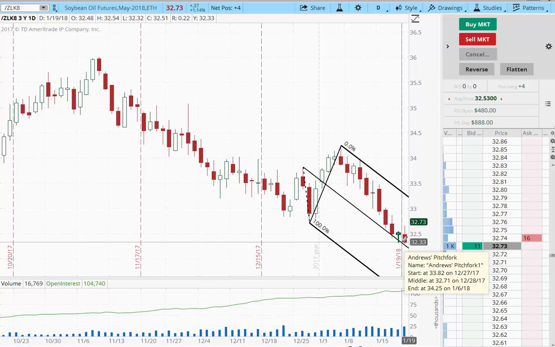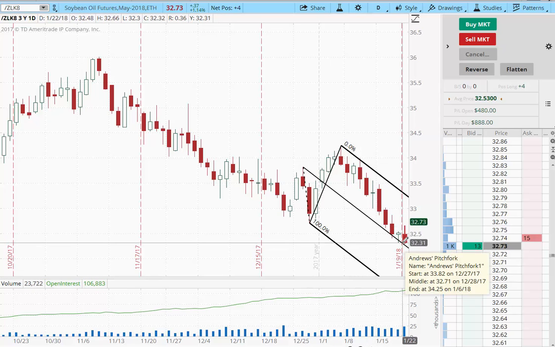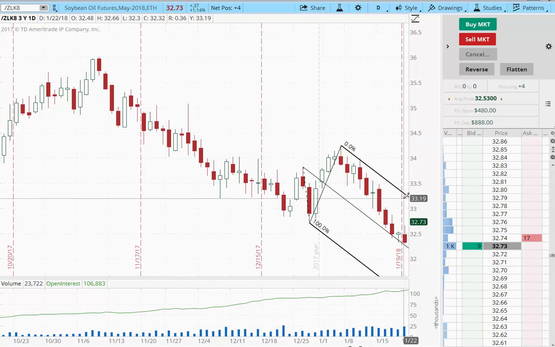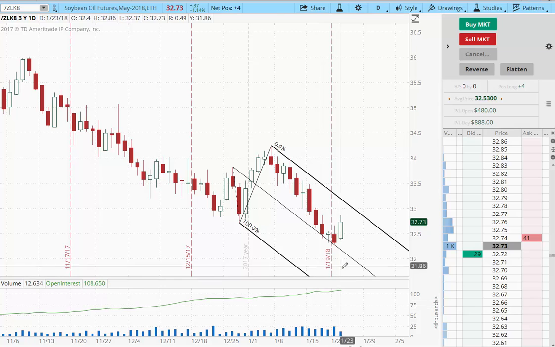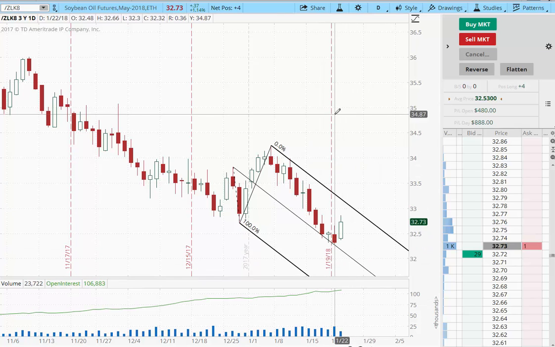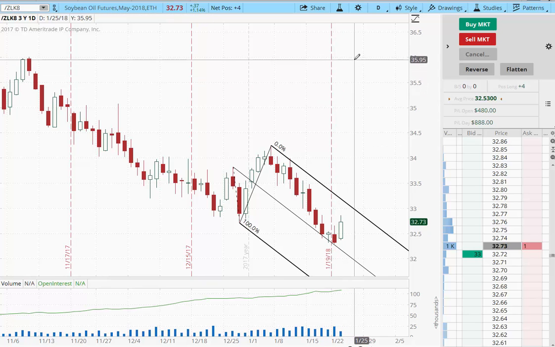Now, when you get this type of pattern, when they're right next to each other, you will often get a very powerful reversal that will last 5 to 25% in price, and away you go. As you can see here, I have a few positions on, and so we'll have to wait and see how this works out.